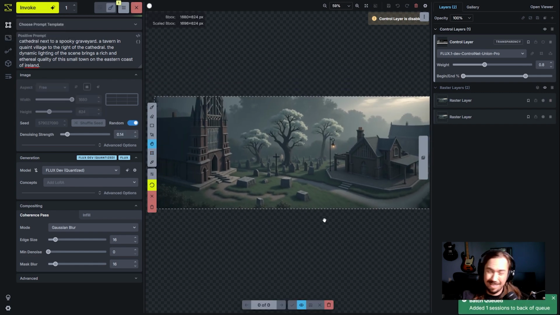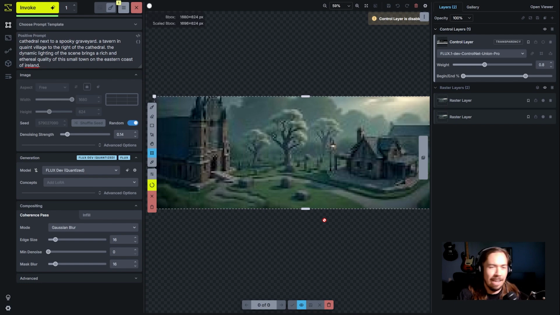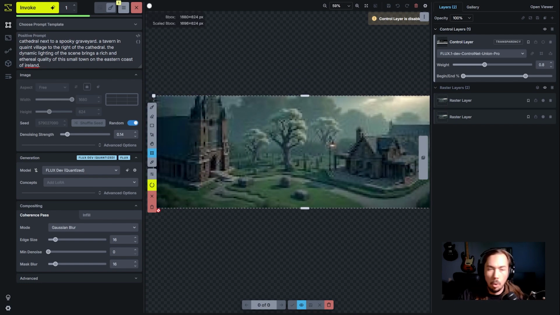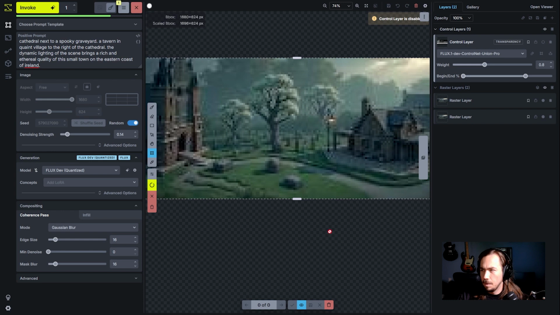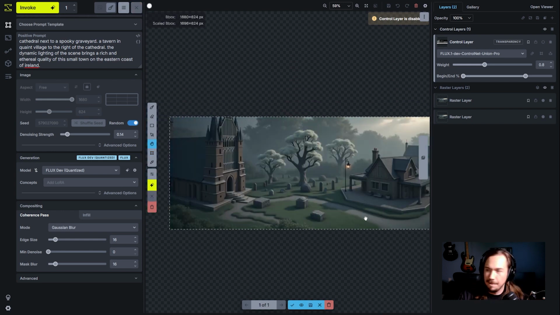And again, I added all of that because when you're using Flux, you do want a longer prompt. It's not quite as good with short prompts. It wants a little bit more richness. It wants you to tell it what to put down. It's not so much going to assume anything. And so the more you put in, the more you get out, as with many things in life.